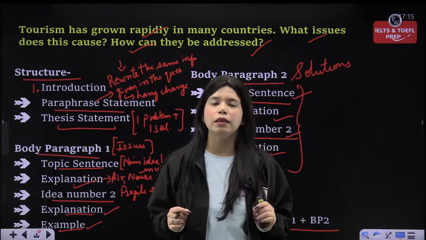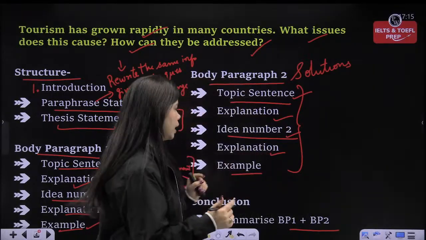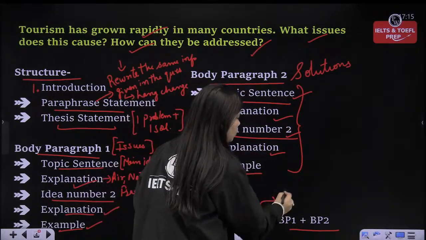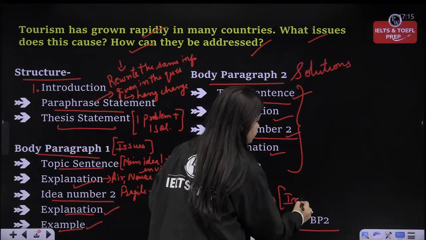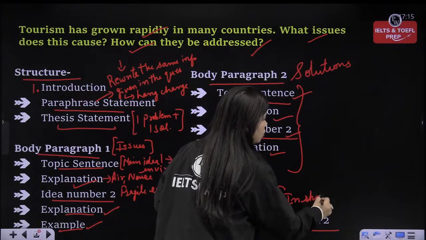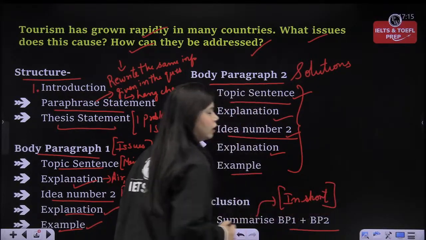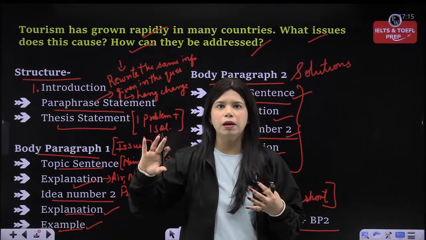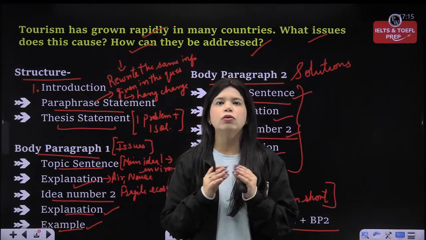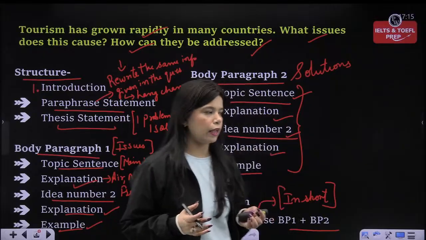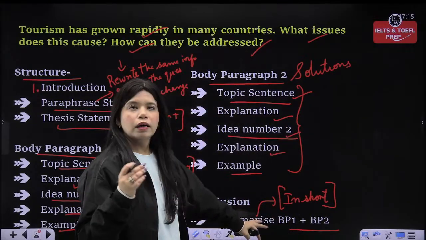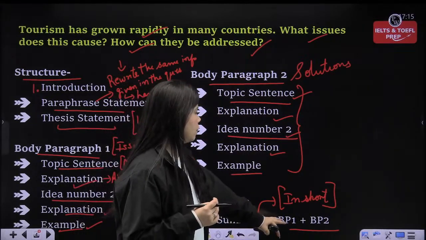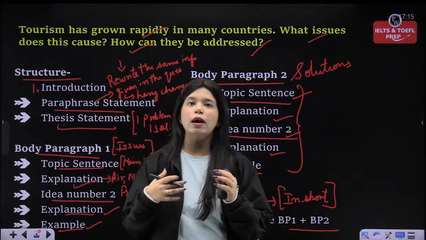अब इसका क्या मतलब है? इसका मतलब है summarize means firstly you need to write in short. You will not explain your ideas once again now because all the explanation should be done in body paragraphs, which you have already done above. So in the conclusion, there's no need to explain your ideas once again. Plus, here in the conclusion paragraph, you need to summarize the ideas that you have already written.